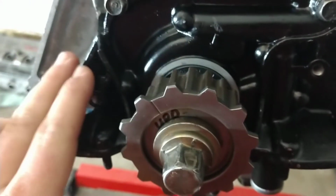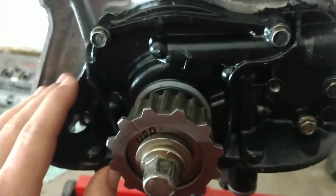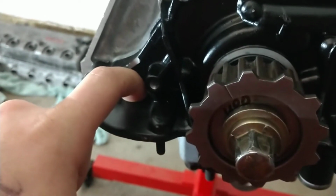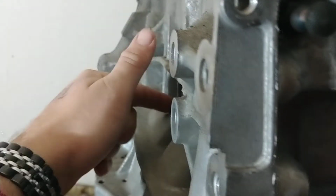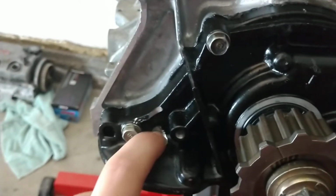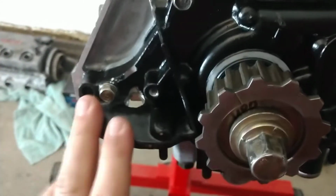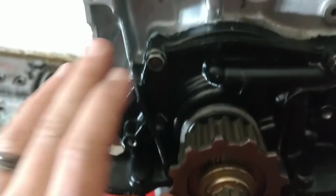One thing that was kind of a disappointment with this is I believe they only carry this one high flow oil pump for the D16 blocks, and there are two different versions of the D16 block. One that has a dipstick mount point in the oil pump itself, and one that has a dipstick mount point in the center of the block between the exhaust header. This seems to be designed for the in between the exhaust header one, so I ended up having to drill in my own dipstick mount hole, and I'll just be using some RTV gasket to seal it up properly when it's ready to go. But it was pretty straightforward, lining it up from my old oil pump to where it needs to go to get the proper reading and all that good stuff.